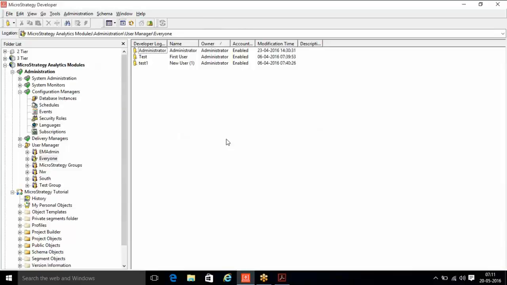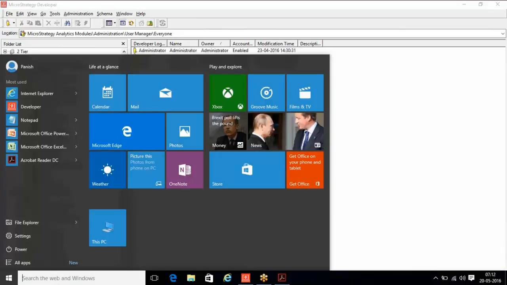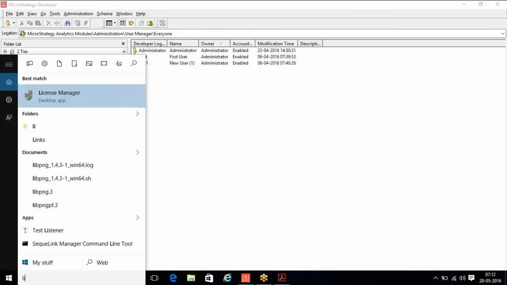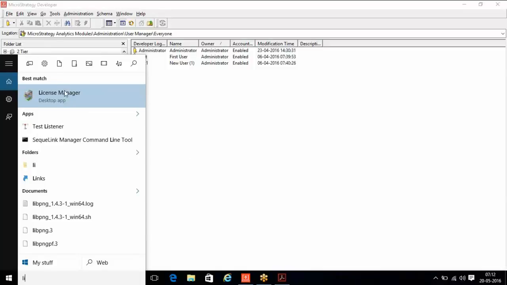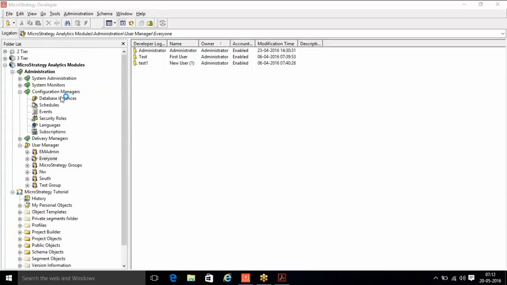And there is something called license administration. If you go to the license manager, this is again an admin task. This will allow me to get all the details about the users and which security roles or user groups they have been assigned to.